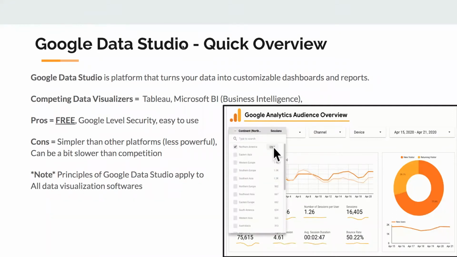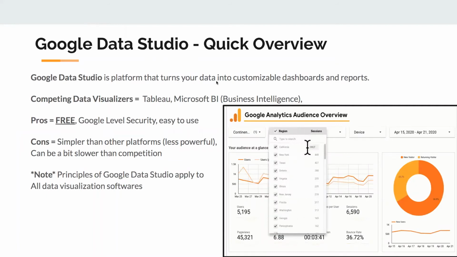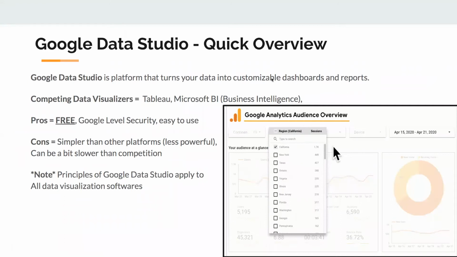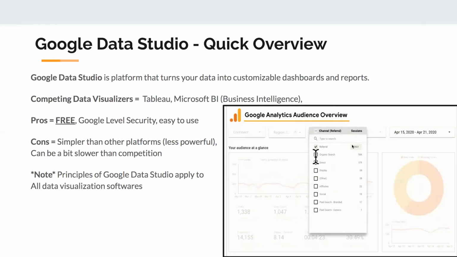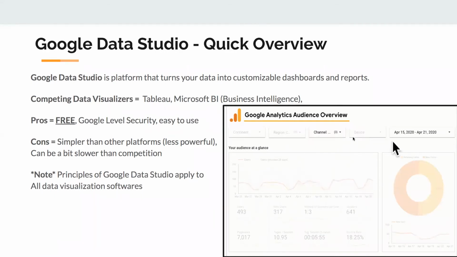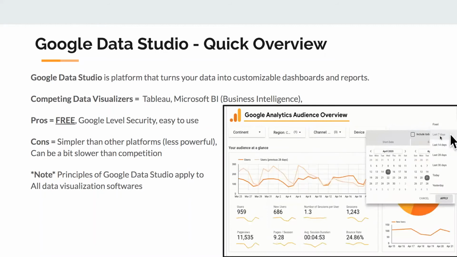Google Data Studio, this is what we're doing today. It's a platform that turns data into customizable, cool dashboards and reports. And right here, there's a little video explanation. This guy is filtering his data. You can see when he's saying, I only want to see data from the last 7 days.